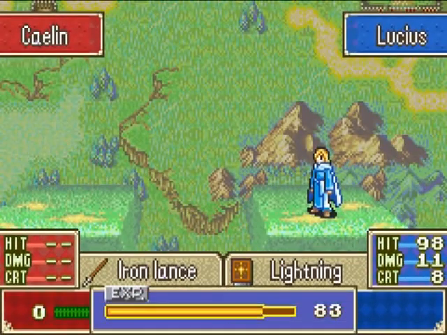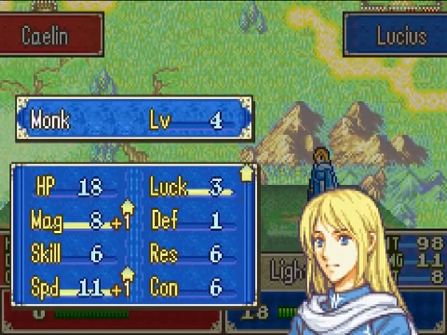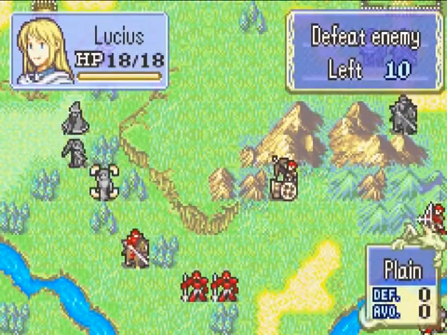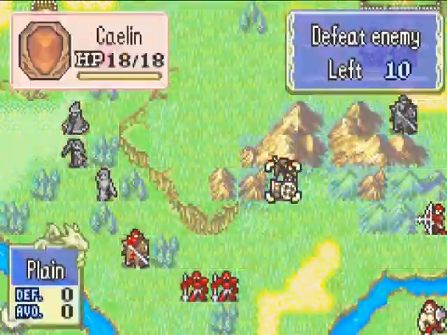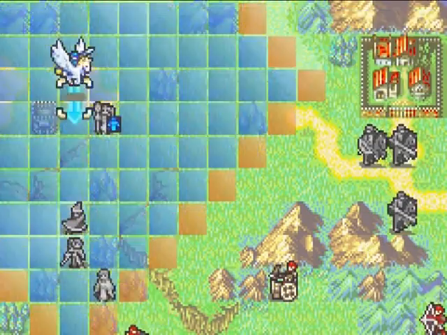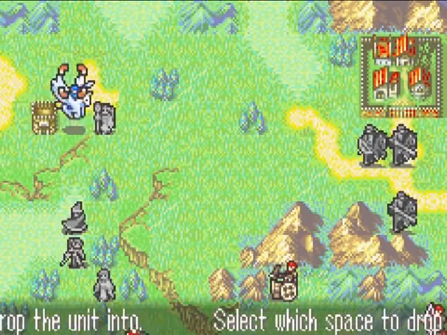Well done, Lucius. And he levels up: magic, speed and luck. Ah, it works. I don't want to move in with Florina there. Wait, I know. Rescue. Take. And drop. There.